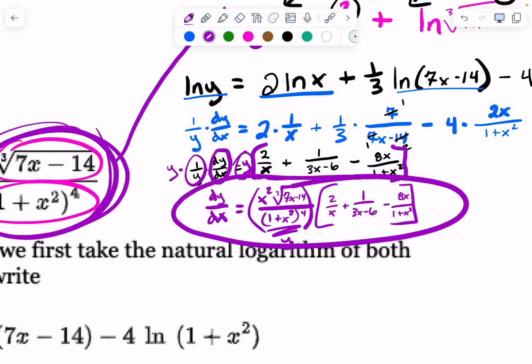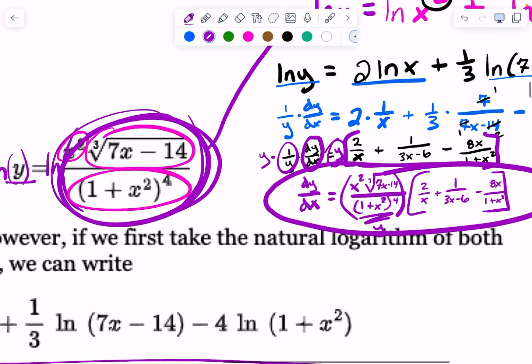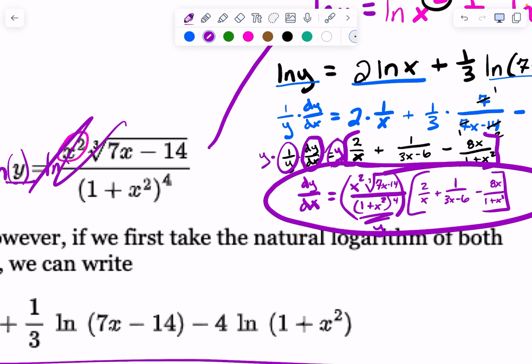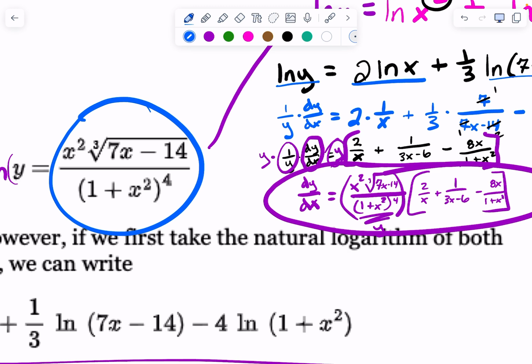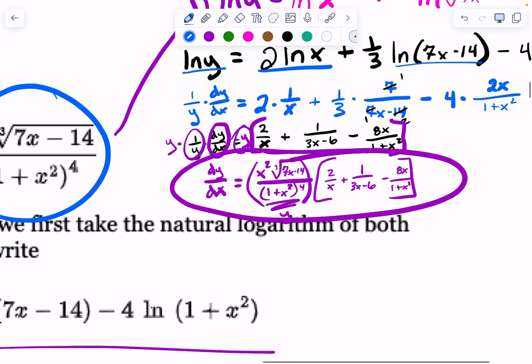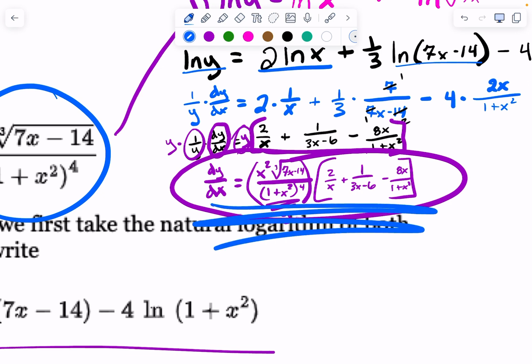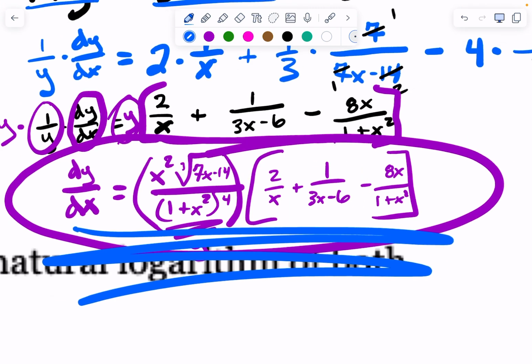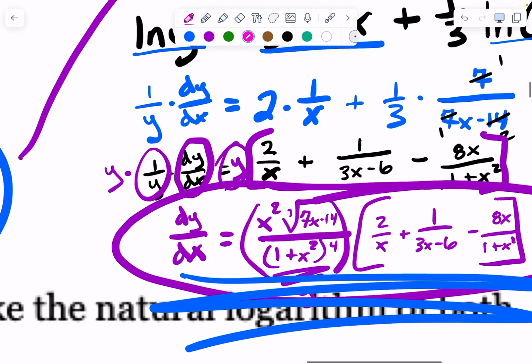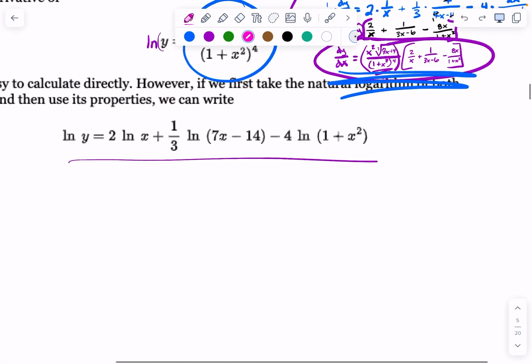As ugly as that is, that would have been even worse. This is probably the simplified form. That would have been even worse had I not done this the log way and done the quotient rule with a product rule inside of it with 2 chain rules inside of that. This answer would have been even worse had I tried to do that, right? So as disgusting as that is, that's actually not that bad. Okay, so just as a review, you will always have this 1 over y dy dx over here, right? You'll just have to multiply at the end by y and replace the y with what y is from the original. Okay, good.